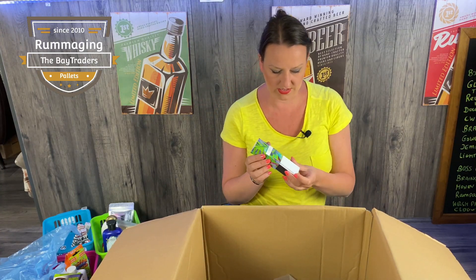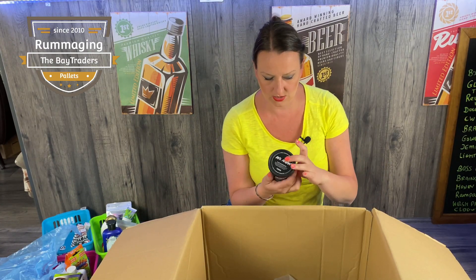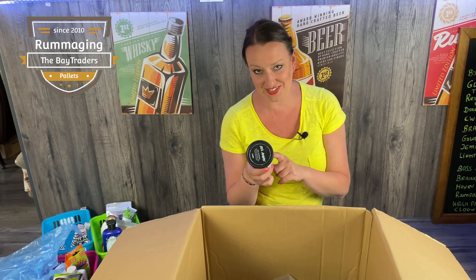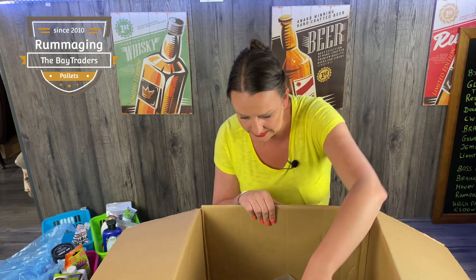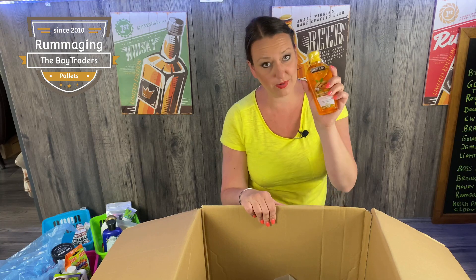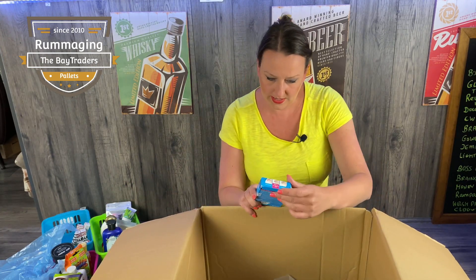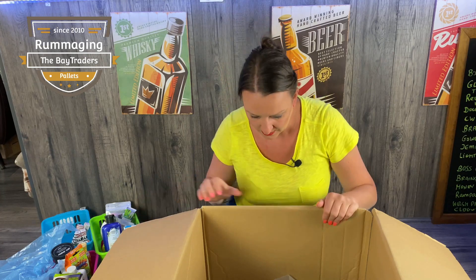Oh just a nail file. We've got body conditioner — but it's out of date: used by 14th January 2021. That's a bummer, but I'll give it a sniff. Like with meat, I go by smell and look rather than just the date. Some hair oil — apparently people swear by this kind of stuff to make your hair grow. I tried it, it made my hair really greasy and didn't grow any faster or get any thicker. That's just me. We also have a nail fungus treatment.